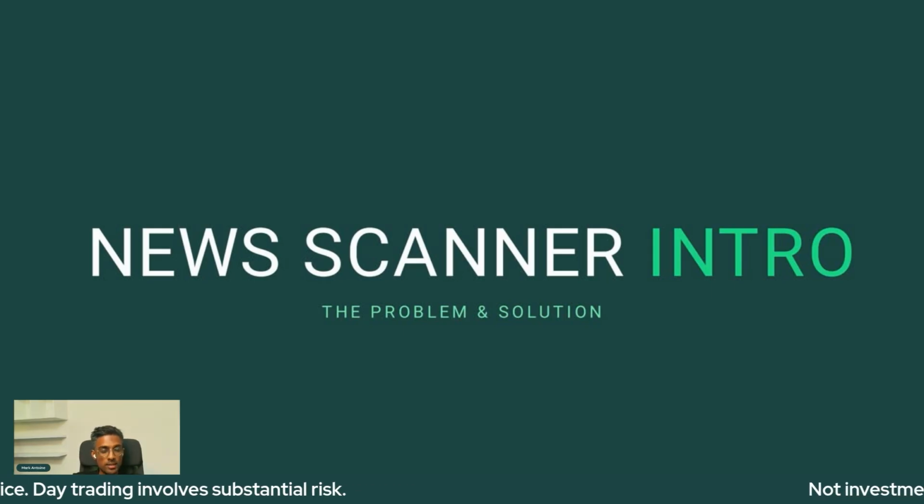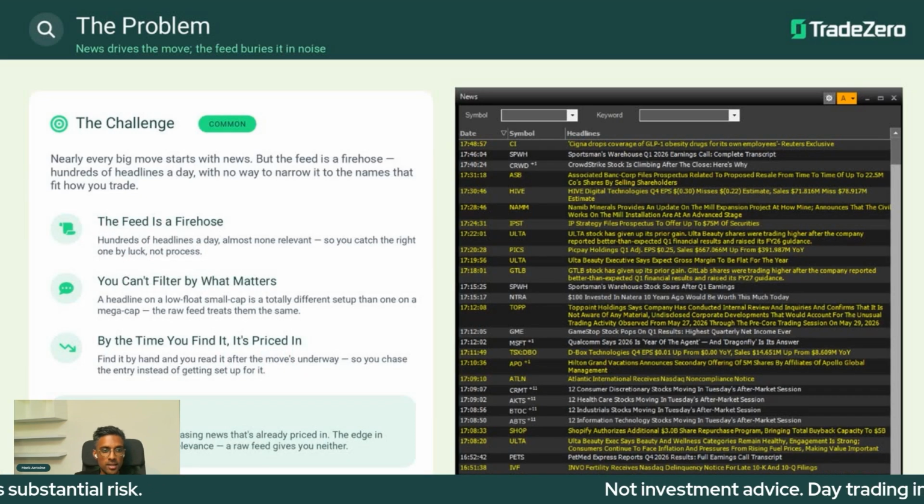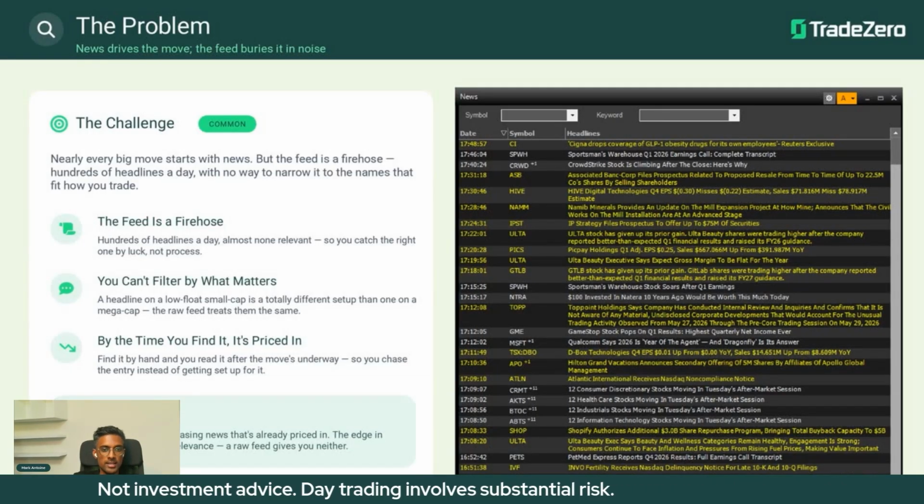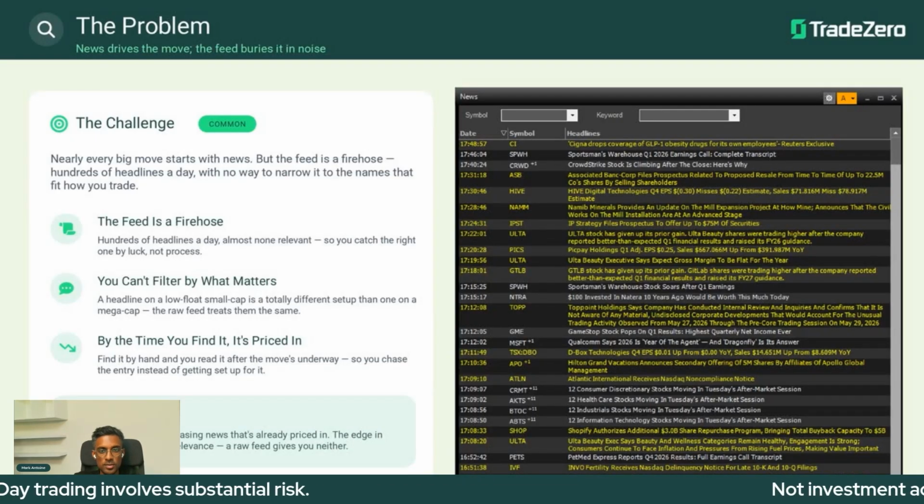Before we talk about the news scanner, let's talk a little about the problem and why we built it. On the right you can see the existing newsfeed in ZeroPro, which is not going anywhere, but we are bringing out a new newsfeed to both TZ1 and ZeroPro. It is live for TZ1 right now, and I'm about to show you in just a second. It will be coming soon to ZeroPro 651 in a few weeks.